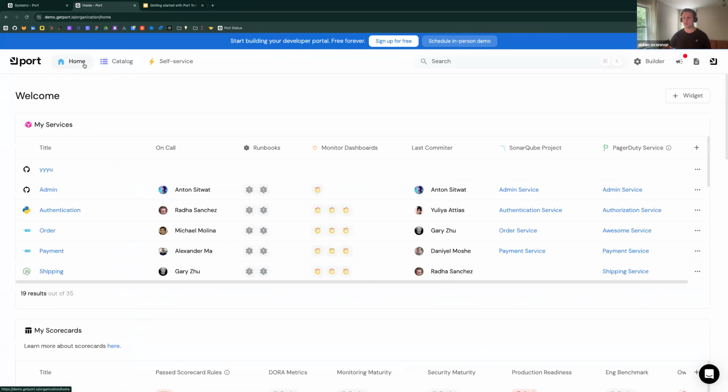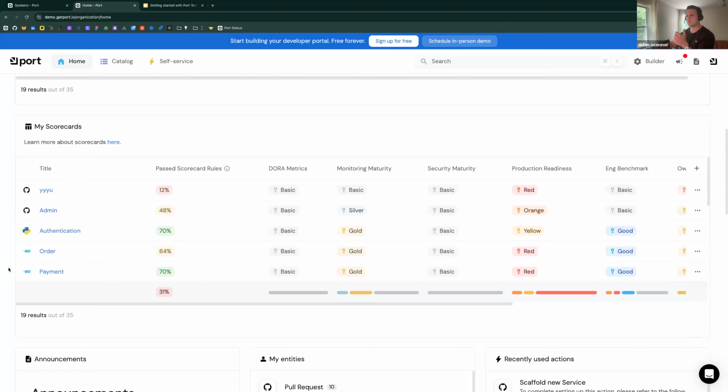So I talked about personalized experience based on RBAC. Port is able to find out who that logged in user is. Obviously, we have that information, and if the services that they own are owned as a Port meta property, you're able to depict that here. So my services, I see the things that I work on day to day. I can also see my scorecard. So again, taking those objective metrics that maybe in your organization right now somebody at a very high level is paying attention to, and then keeping that pretty siloed. We want to make developers also see this, right? So you should see that your service is doing well or not with these scorecard rules. I'll get more into that in a little bit.